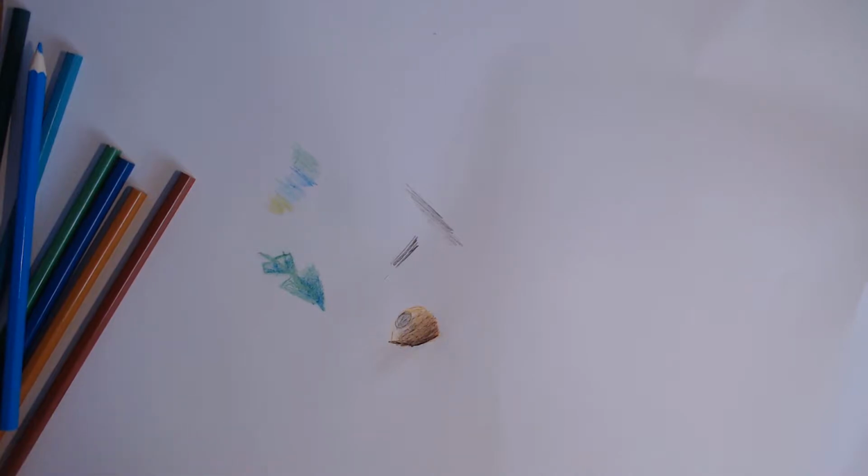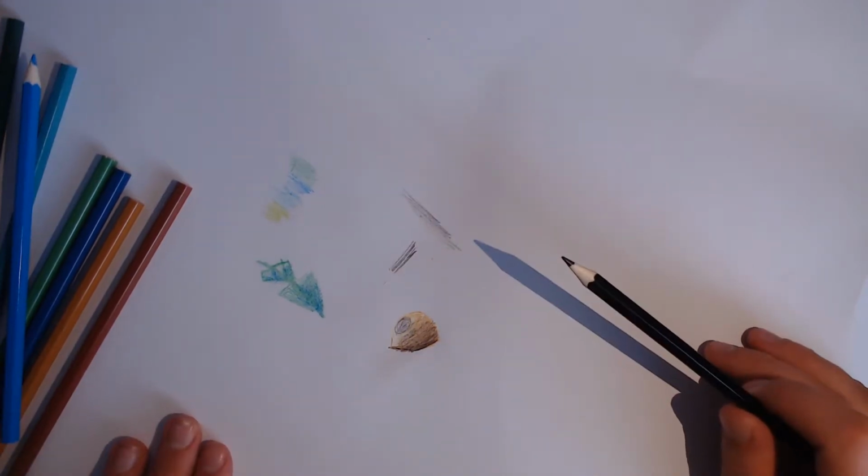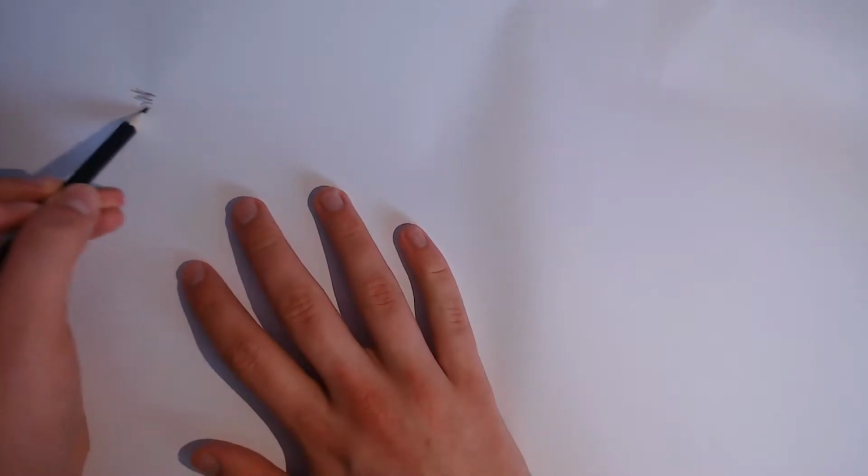So I'm just going to get a colour swatch of every colour and I'll get right back with you guys.